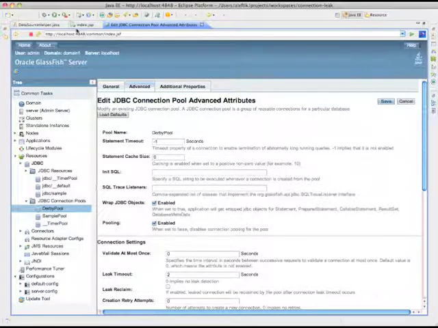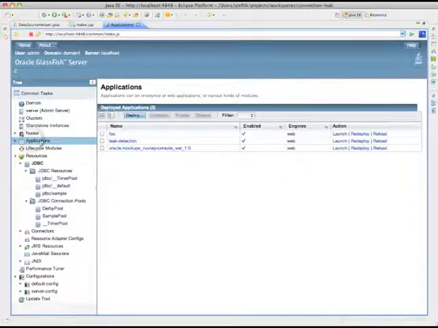I'm going to switch this over to port. Oh, let me show you one other feature while I do this. Under the Applications tab, this is a nice feature in the console. You can see that it's already deployed my leak detection application.